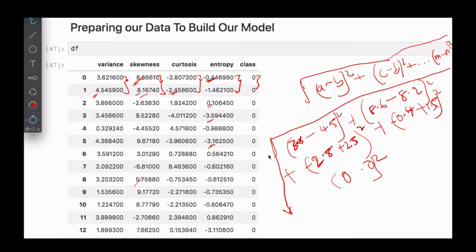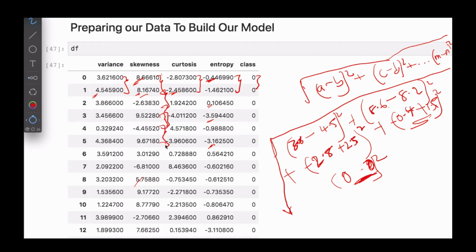Now some distances are going to automatically outweigh the others. This part, 0 minus 0, is very small. However, if you take, say, 8.16 minus the next one, after doing this, it's going to do the same thing for all the others.